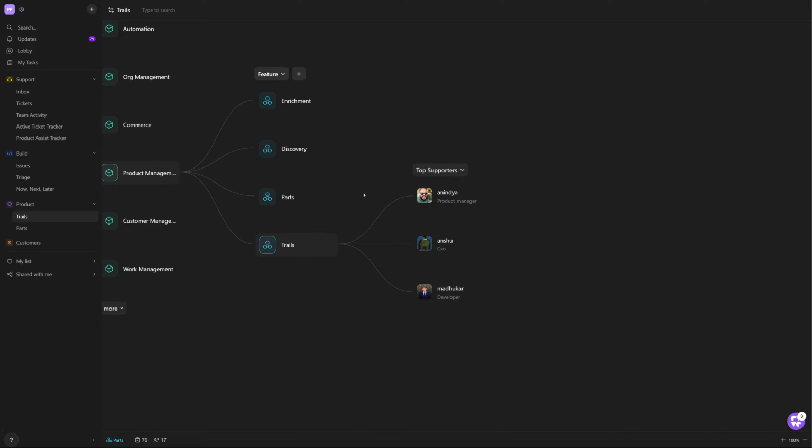Now, one of the other things that you'll notice there is this column selector. So rather than having these columns be fixed, you can actually customize these how you see fit. So if I wanted to view runnables or features, or in this case, sub-features, I can view that. And as you previously saw, I could view the top contributors. So very, very flexible, and you can do this at any level in the hierarchy.